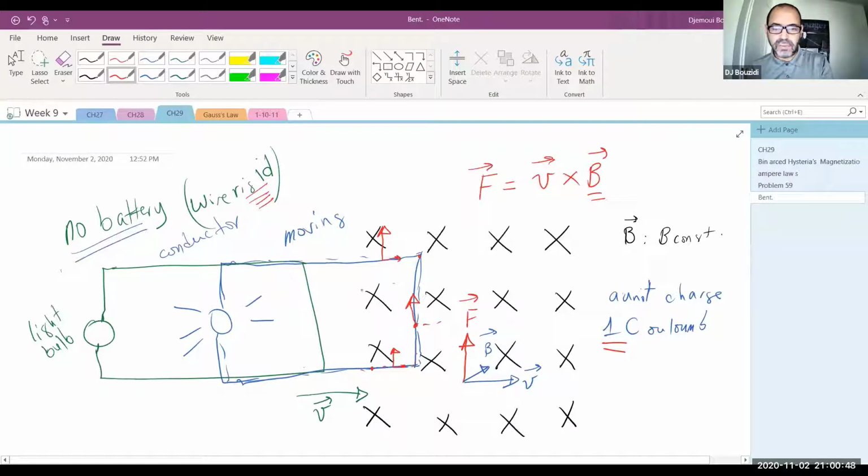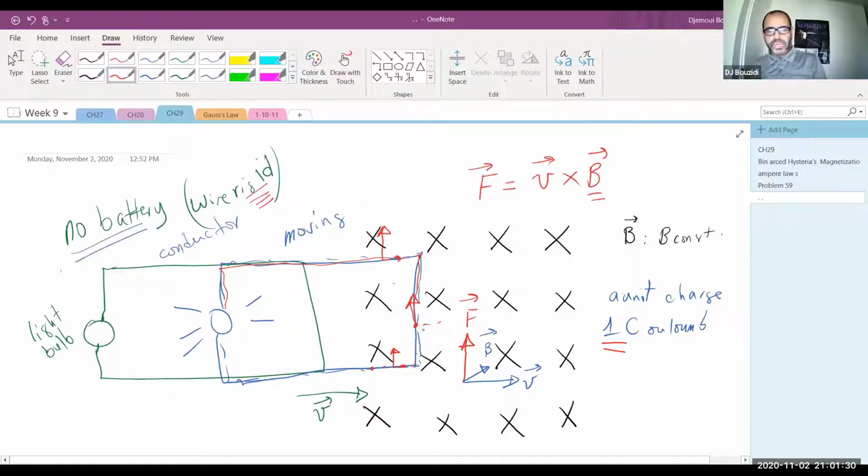Since there is a depletion of the charges coming from here, where is it going to come from? It's going to come from this side. In other words, charges will move from here, and they will end up flowing through this side. That's why you see the light now, because there are charges moving. So you really have a current in the wire. That's why the light comes on. And then they will end up closing the circuit. So now I really have a battery without really having a battery. I have an EMF, an electromotive force, just by the fact that the wire is moving. It's all due to this magnetostatic force in this portion of the wire.